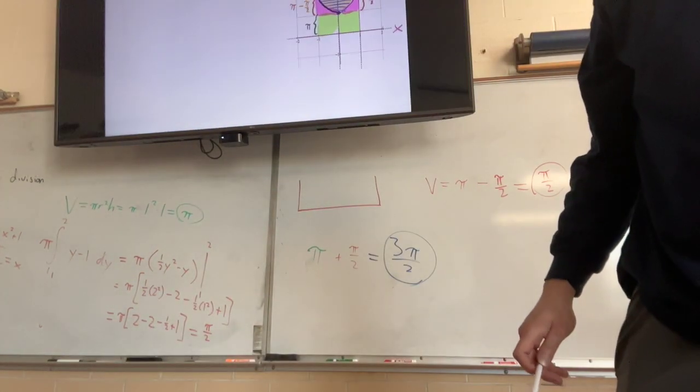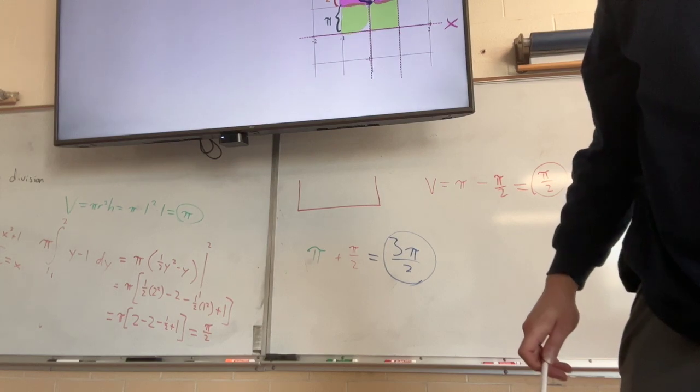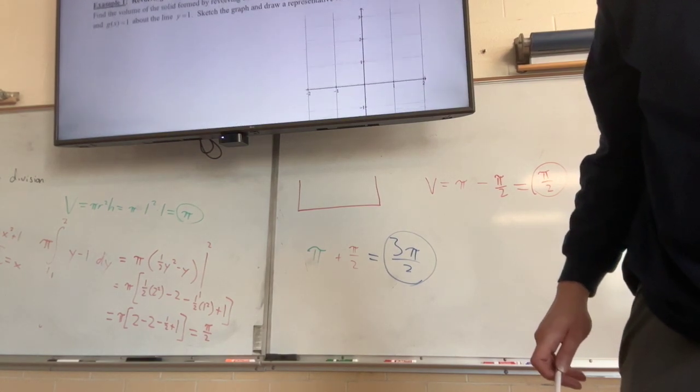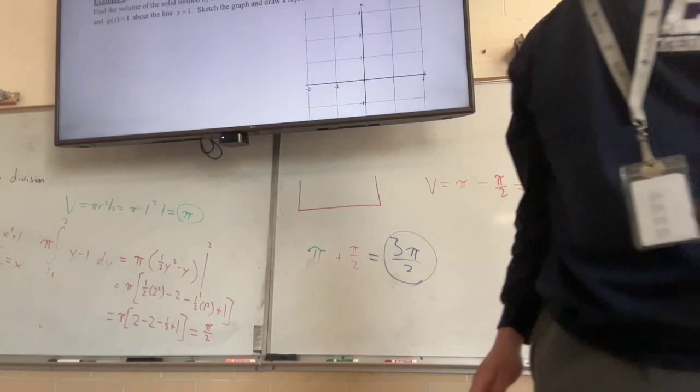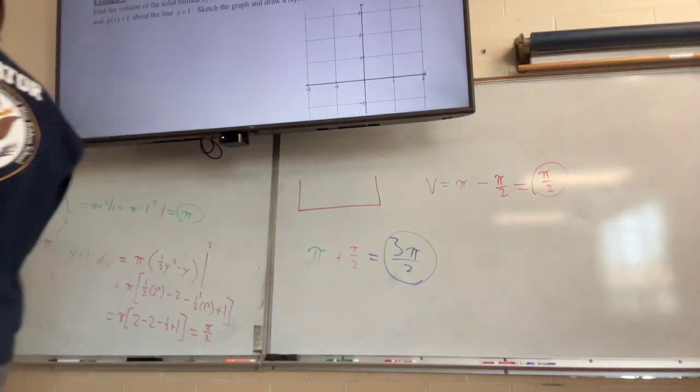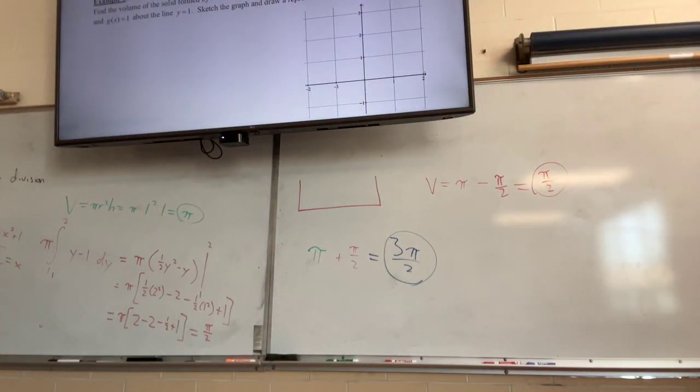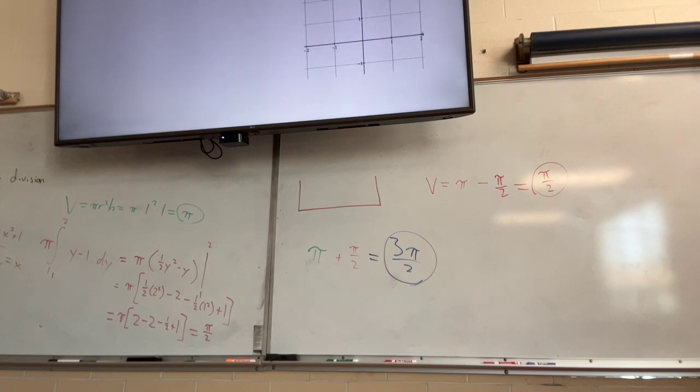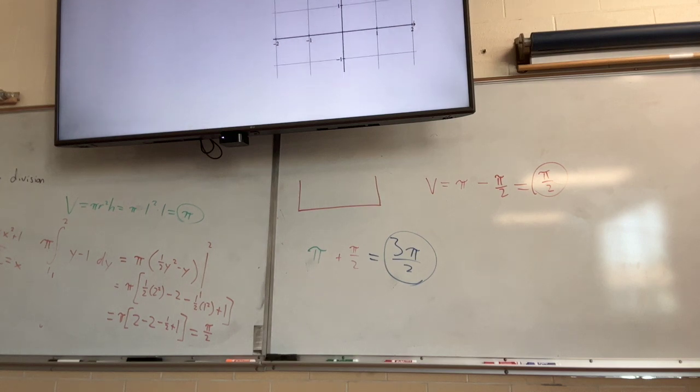Can I move on to the next one? Oh, okay. Now this is 810 we're getting into. Okay, so we'll see how far we can get. I don't think this is much harder. Find the volume of the solid bounded by the graphs 2 minus x squared, so that's this.